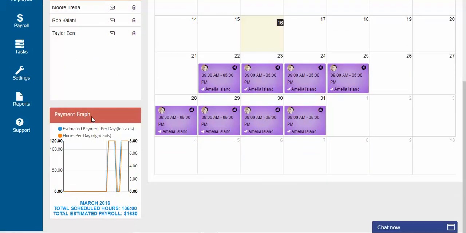There is a payment graph here at the bottom, and you can scroll along the bottom to go through each day. And it'll let you know basically a forecast of what you can expect for payroll. It lets you know, based on the hours that you've scheduled your employees and the pay wage you entered into all of your employees' profiles, the total hours that you've scheduled, and the total estimated payroll. So that's very helpful when you're trying to do any type of forecasting. If you need to delete some hours to stay within budget, you'll know that just by checking out this graph.